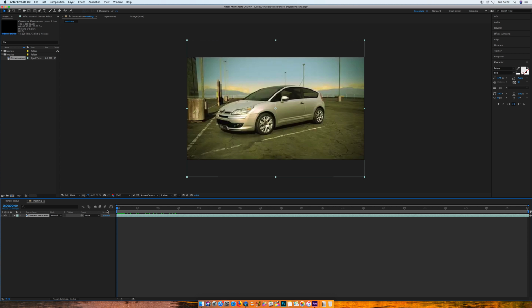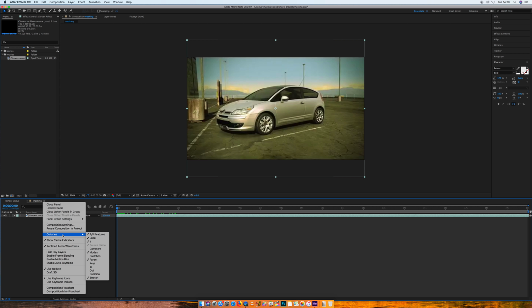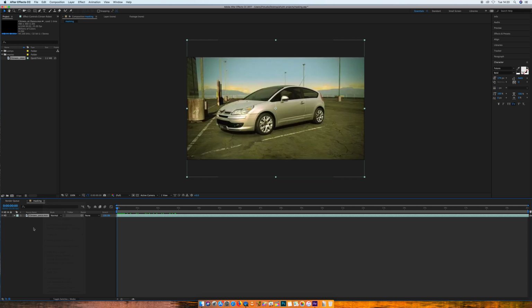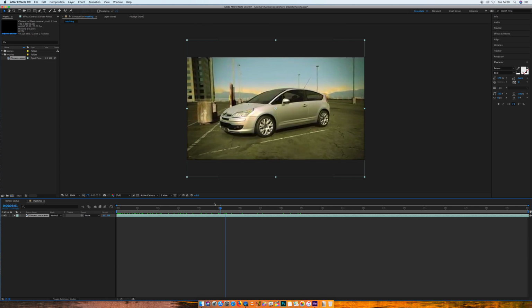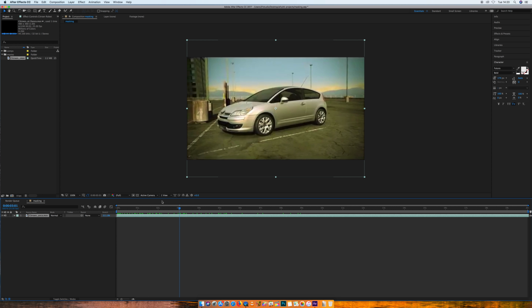Okay, so now what I want to do is slow this down. So here under stretch, I'm going to just slow it down. If you can't see stretch in your columns, you click on this icon, go to columns, and select it from there. If you hold down shift, you can scroll faster. So I'm going to go to like 300-ish. Okay, so now I'm just going to mask the first shot of this movement.